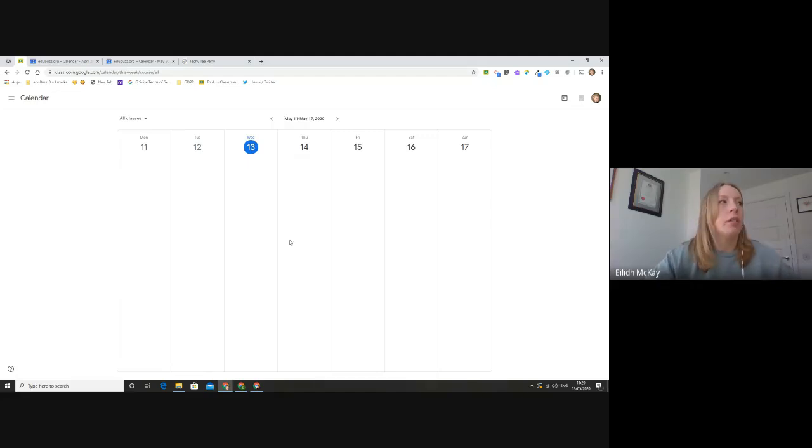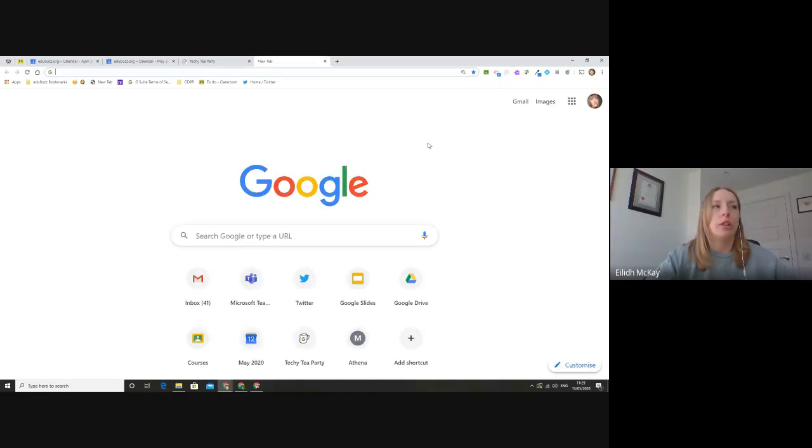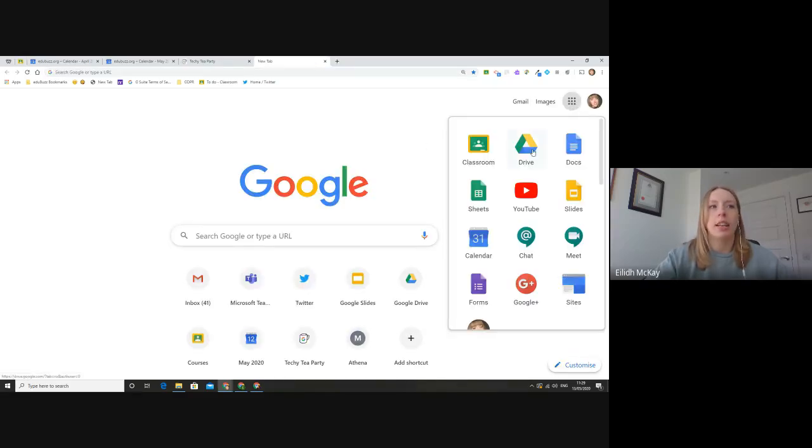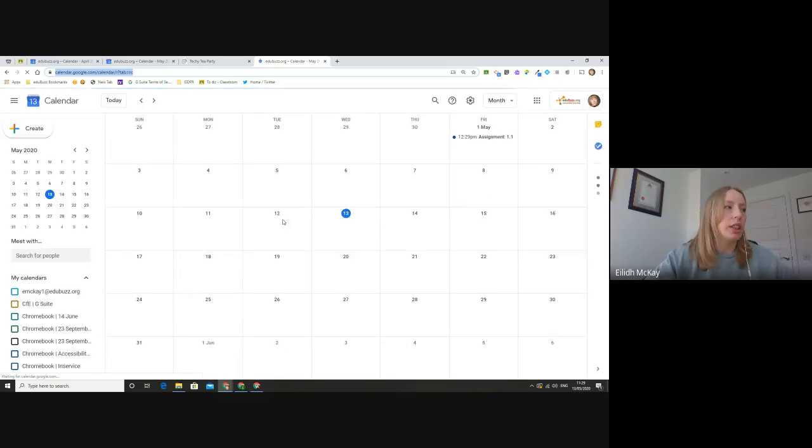Just a recap, for accessing your Google Calendar, you go to the 9 tiles, that lovely waffle menu in the top right-hand corner, whether you're in the home page of Google Classroom or any of the other tools, or from google.com, those 9 tiles, and then you have calendar. We can move these around to make it faster for us to access them. So if you do end up using calendar regularly, you might want to move it further up so you don't have to search for it in the menu bar. This will then launch it.